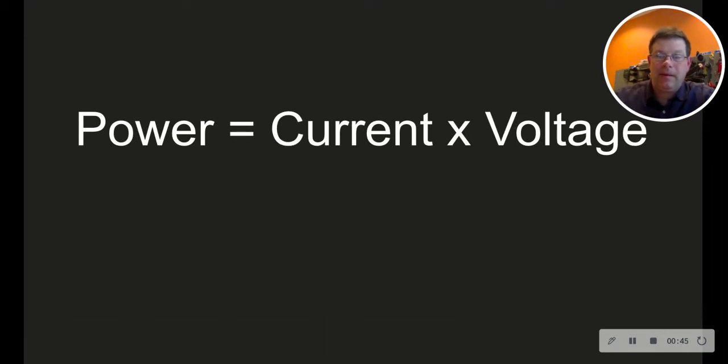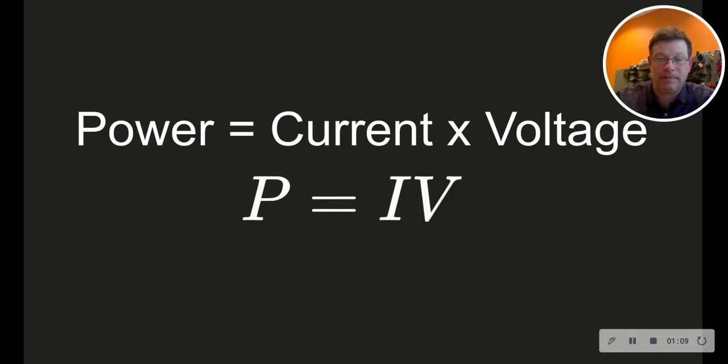The main takeaway from this lecture is the concept that power is the product of two separate quantities we've been studying, the current and the voltage. Specifically, if you multiply the current times the voltage, you get the power in a circuit, and that's represented by the mathematical formula P equals IV. Remember, I is the symbol for current, and of course, V is for voltage.